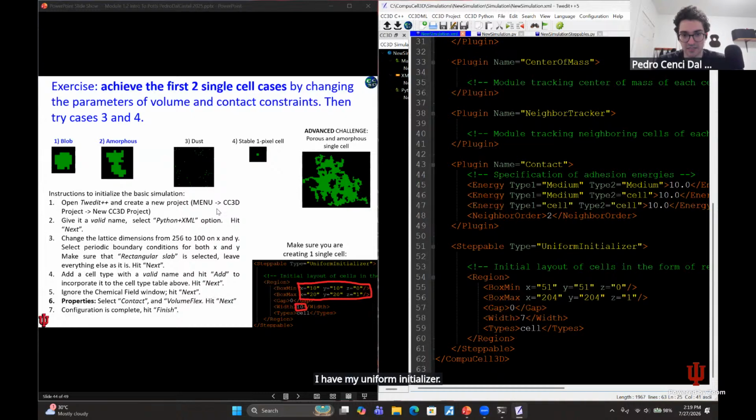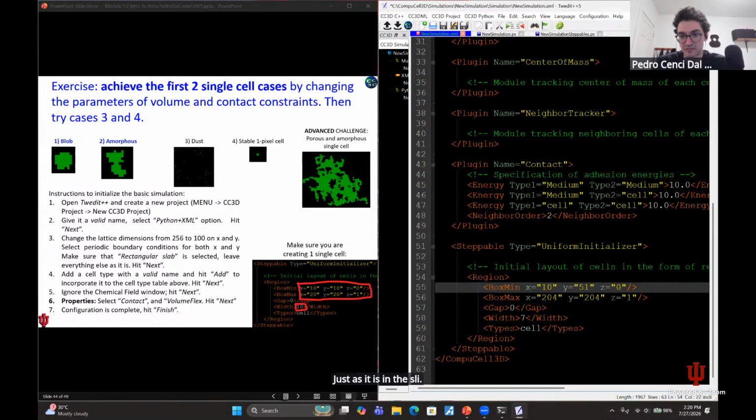For this exercise, I want to make sure I have one single cell. So I just need to set the initial dimensions of my region to be the same width and length. The minimum x coordinate that creates my slab of cells, I'm going to set to 10, just as it is in the slide.